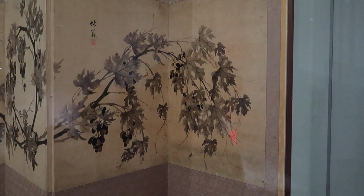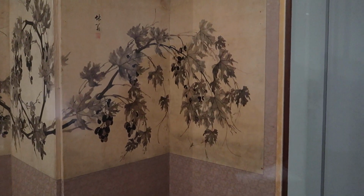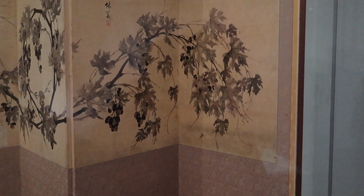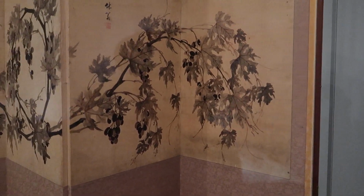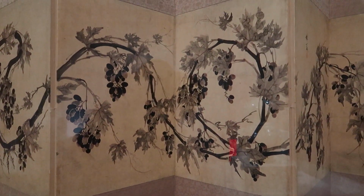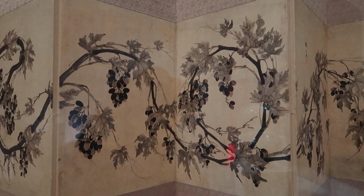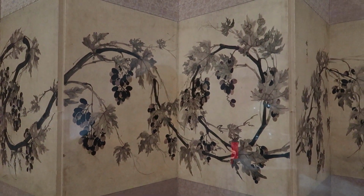And it's not a mistake that the museum put them side by side like this at right angles, because that's the way they were intended to be viewed. I think the perspective of the panels is actually designed to be seen that way. From here you can see in the middle, it gives an illusion of flatness, even though it's at a 90-degree angle.